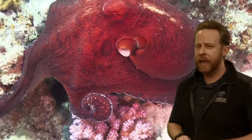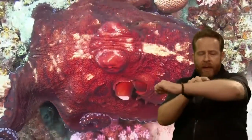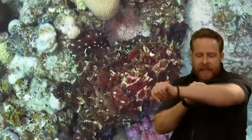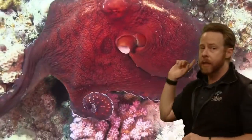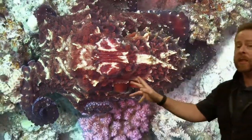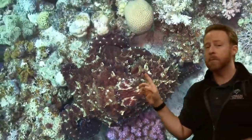Our skin can't quite do that very well. We have little tiny muscles connected to each one of our hairs, so when you get goosebumps, it's a little muscle tugging on your hair because you're cold or scared — and that's as much texture difference as we can get. Very, very few people can control it. An octopus can change the texture to just about anything they're sitting near or on and copy or mimic that.